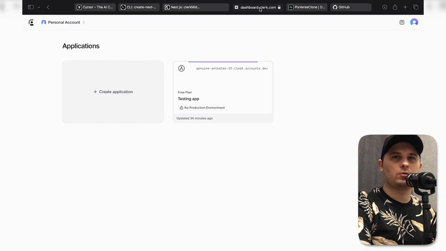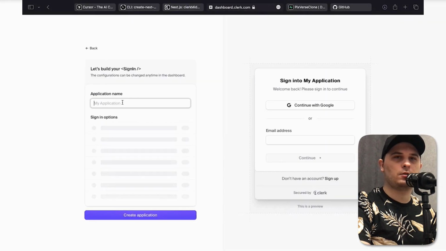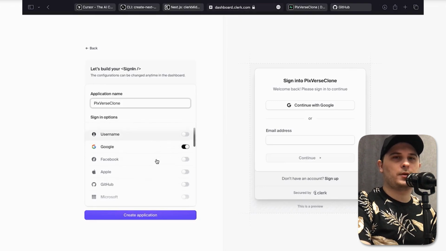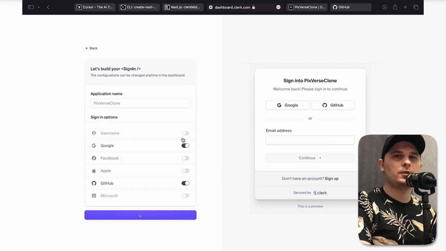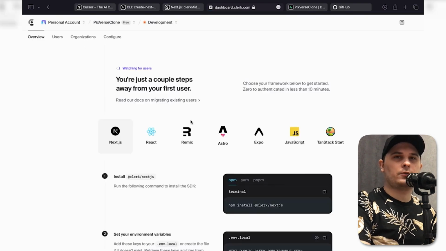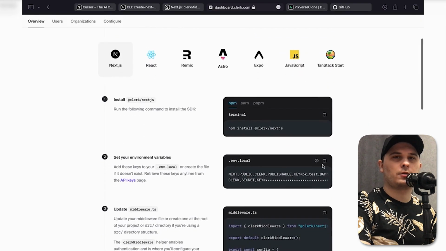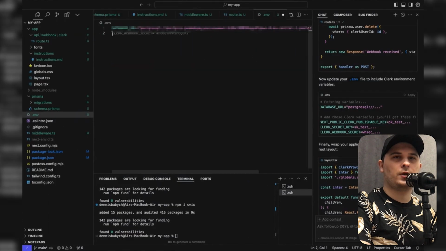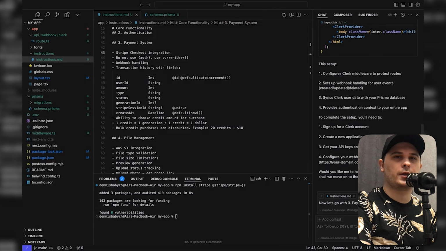Let's go to the dashboard. Let's create a new Clerk project. Once again, you can name it as you want. Pixel, I love bananas, whatever. Not important. Okay, so after the project is created, just scroll down, and here you go. These are your API keys. Just go to your env file and insert them. That's it. Clerk is ready.